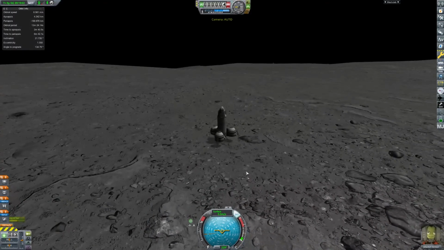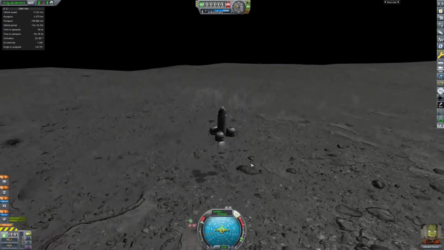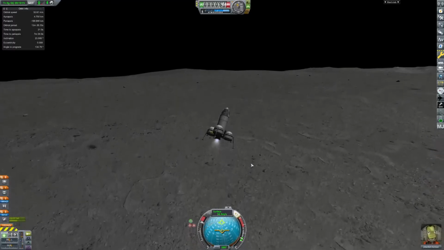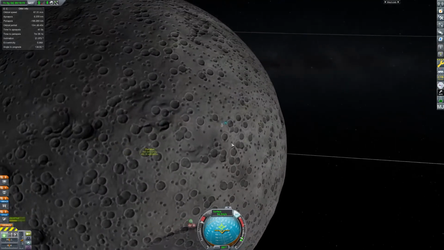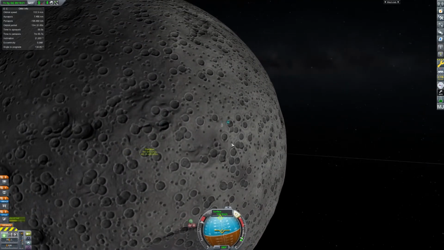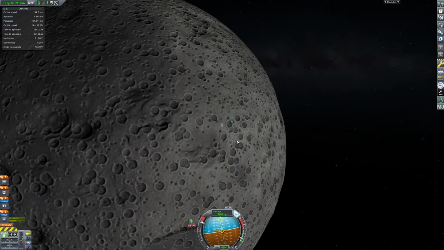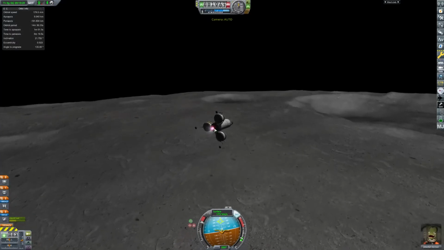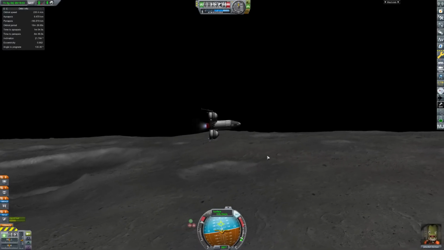So let's go ahead and quick save just in case I mess up. We're not going to hit spacebar. I almost did. And we'll go ahead and take off and head this direction. Is that the right way? Yes, we are headed in the correct direction, so we'll go ahead and tilt all the way over and full speed ahead. Our throttle's 100 and we're good.